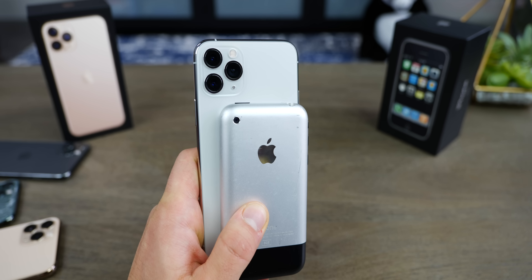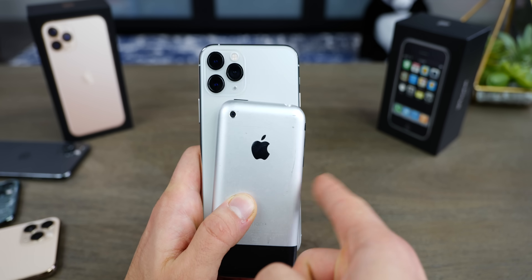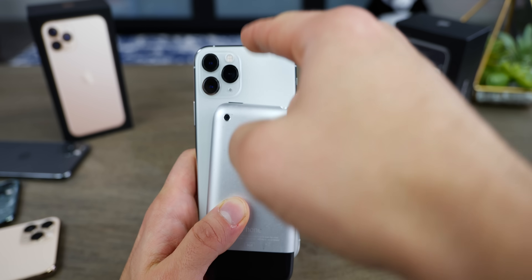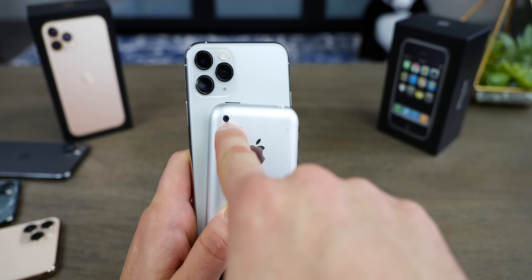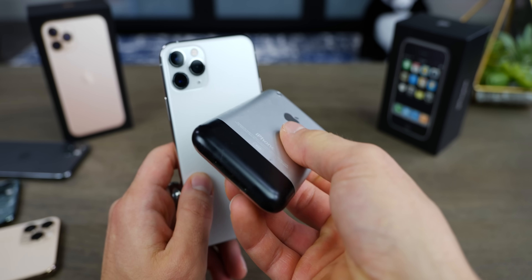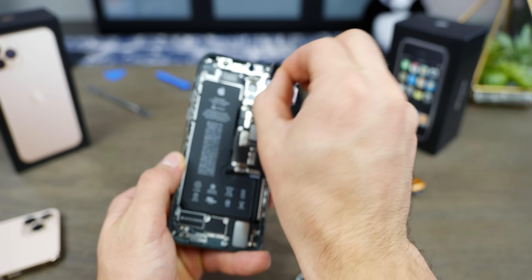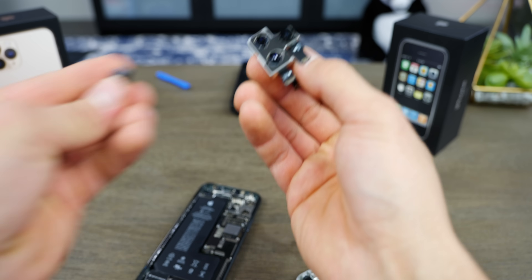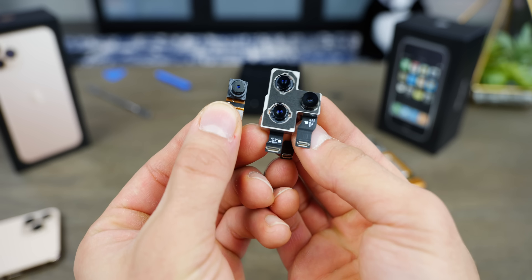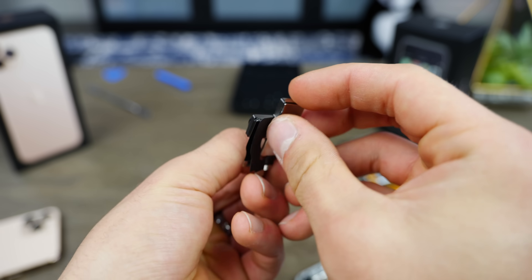And cameras — oh boy, this is the biggest difference between them. Now we have three: a telephoto, wide angle, and ultra wide. The original has a paltry two megapixel camera, a huge flash larger than the original camera by several times, and it used the standard talk microphone with no multiples. Comparing the actual camera modules really gives you a scope of just how much improvement there is — here's that dinky little two megapixel shooter, and on the 11 Pro we've got a 12 megapixel three-lens setup. This feels like a Tetris piece.